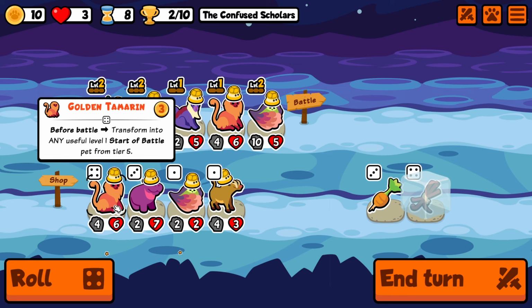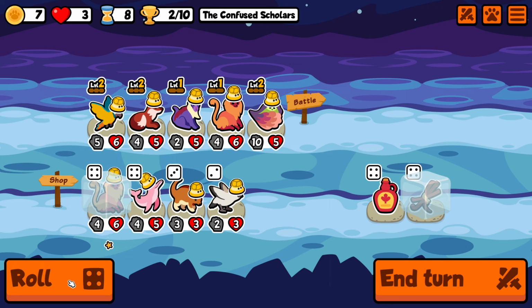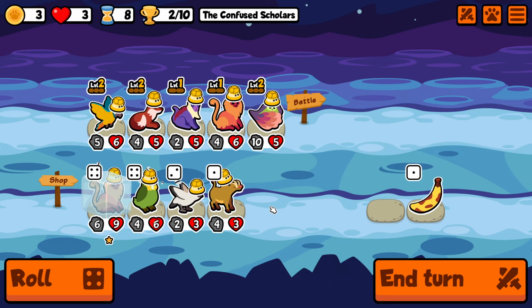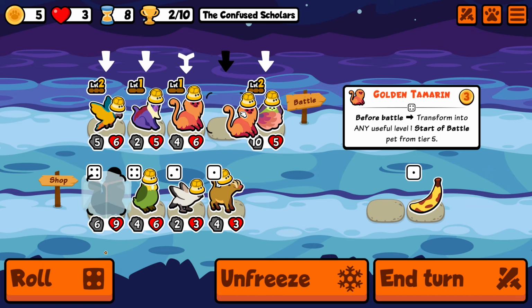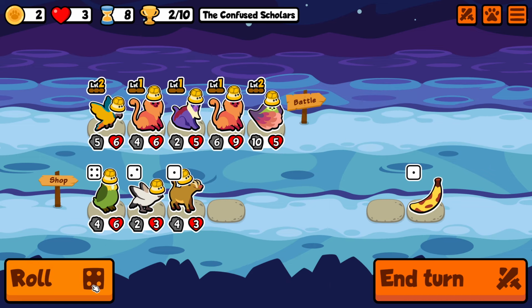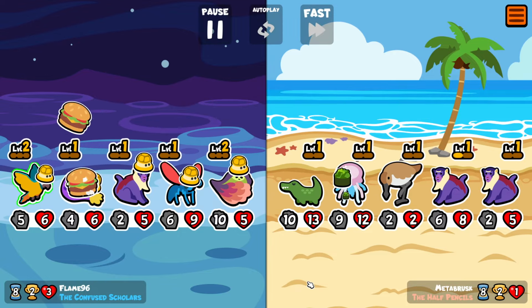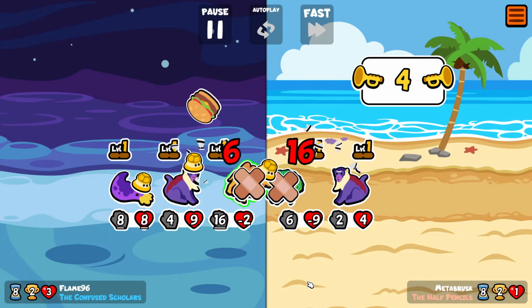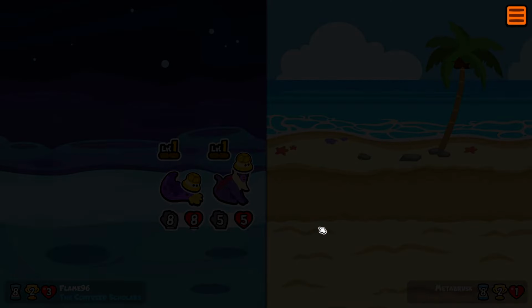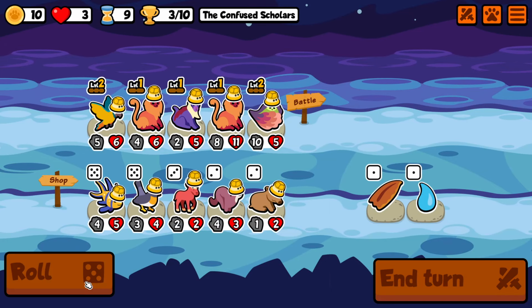So let's talk a little bit about the monkey now, about the golden tamarin, and why it might be a little bit of a disliked design in the community. So first of all, we need to talk about the potential of the pets that the golden tamarin can spawn. It targets tier 5 start of battle pets specifically, which there aren't many of, as you can see. This turn we are going to win because we got a pretty decent selection of pets. We even get some buzz because of the tasty ailment on the opponents.